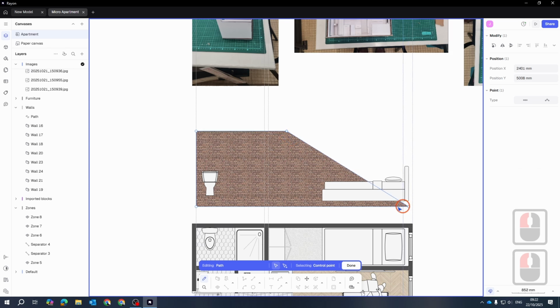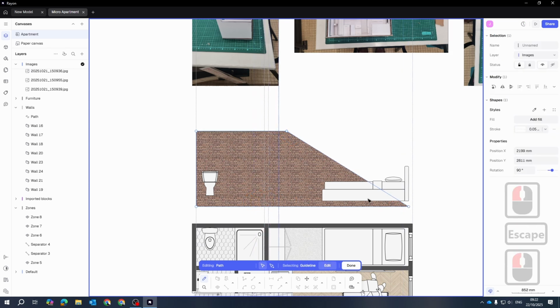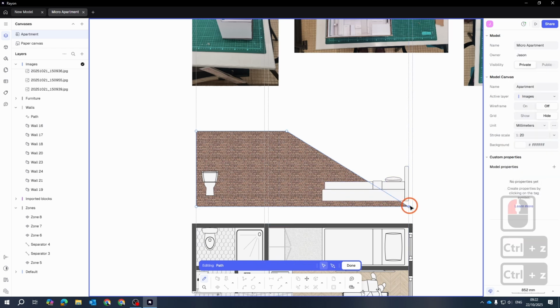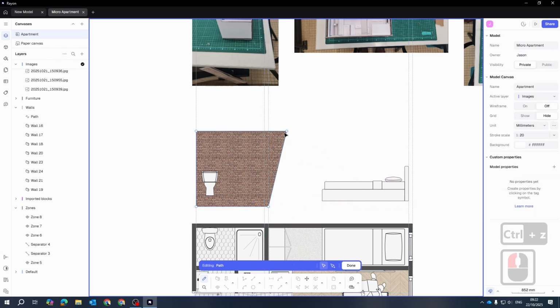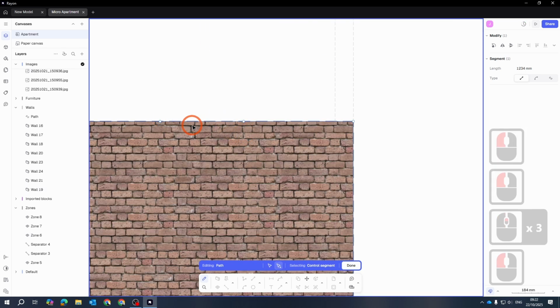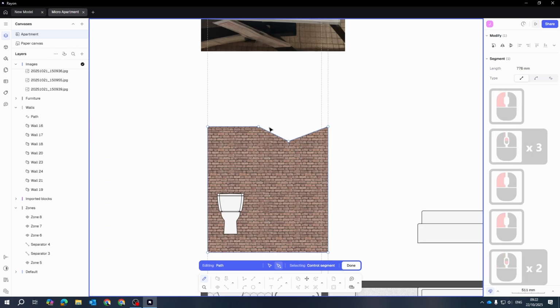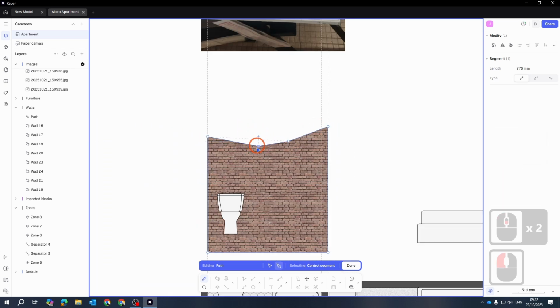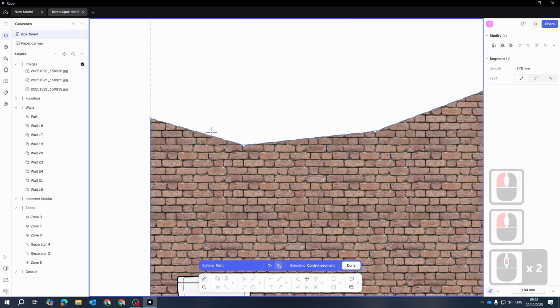So like we did in Inkscape, there's a lot of information that you can work with. Just be careful of what you grab. I've noticed sometimes you've got to be careful what you select. You can make certain objects selectable or not selectable, but again, you can go and edit these points. You can go and add points and change the shape. So this is so intuitive. I must admit, I've been very impressed with how intuitive this is. You can move the edges, you can now move these. So this is super powerful.